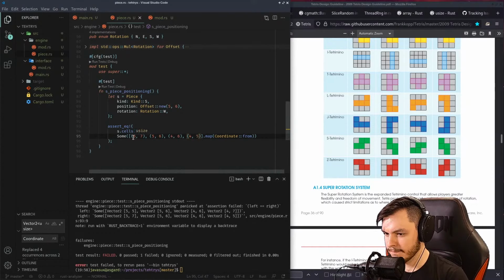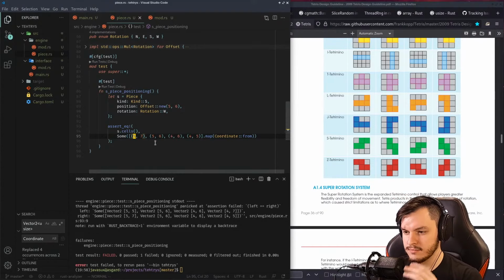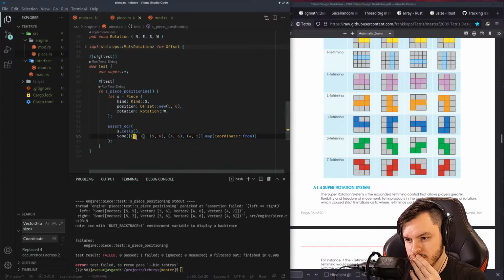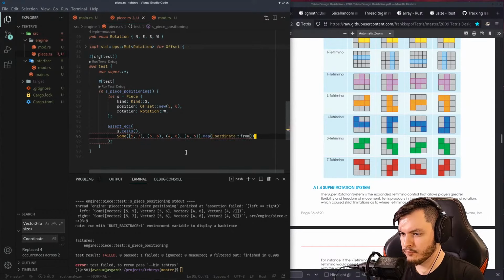Let's see. It's the Y coordinate. And because this starts here and then it rotates and rotates and rotates, that's going to be -1, -1. Right? -1, -1. So that should be 4. All right, I gotta check my math.